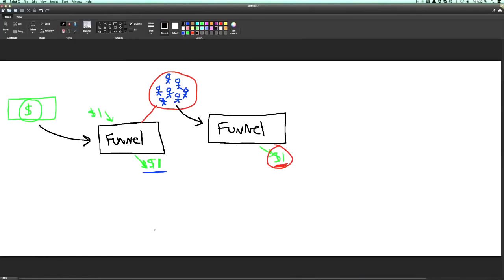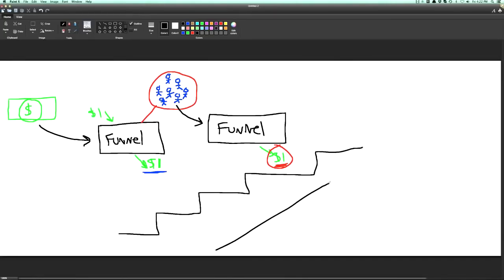When you watch the 3-hour training, one thing I talk about is a concept I call the value ladder. Okay, the value ladder looks kind of like this. Where I'm trying to take somebody and send them up the value ladder, right? So on the front end, I might have, whatever, a free book, let's say. So there's my free book, and they pay shipping and handling, they get the book. And then from there, I upgrade them to the next thing, which maybe is like a home study course.